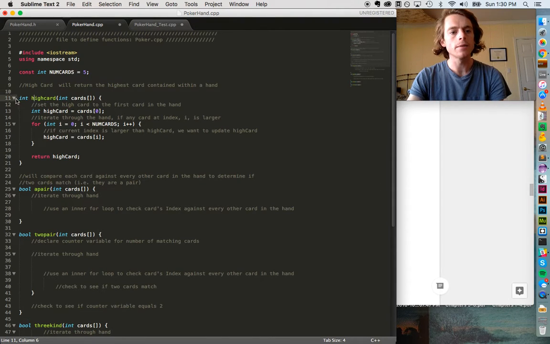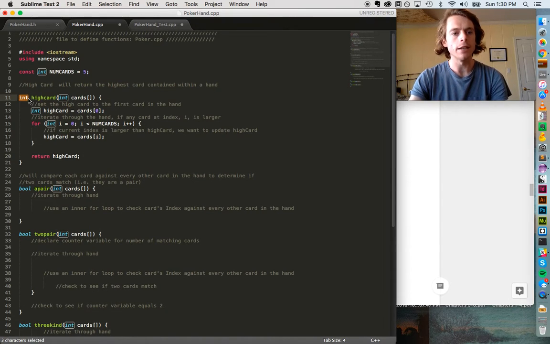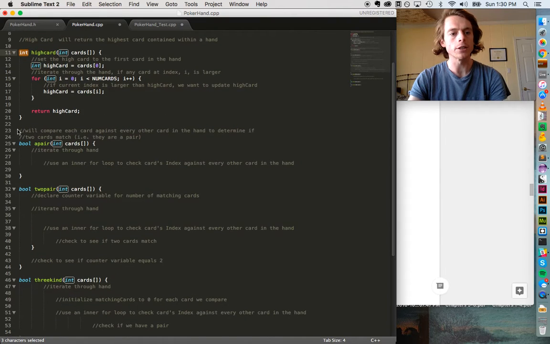High card is a unique function in PokerHand because it's not going to return a true or false. It's going to tell us the number of the highest value in the integer array. That's why we have an int high card, whereas every other function returns a Boolean, a true or false.